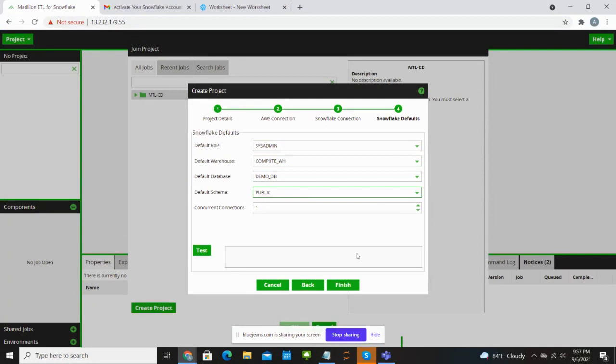Someone was asking something. Yeah, Ramana. Generally in real time, we will be using a service user ID and password, right? Yes, exactly. In real time, your Snowflake admin will create the service user. Let's say he will create a service user for the dev environment, another for UAT, and another for production. And that service account or service username we need to use while creating a connection. You are right. Click on finish.